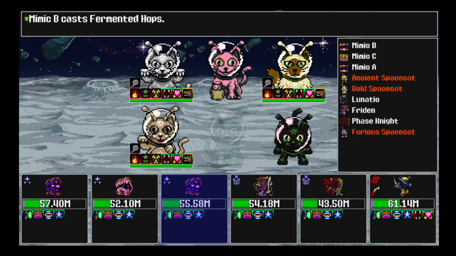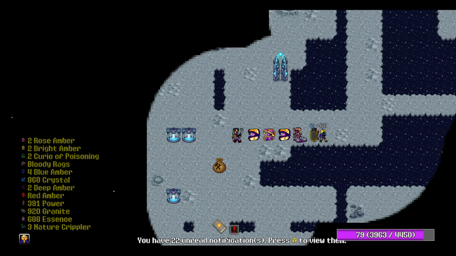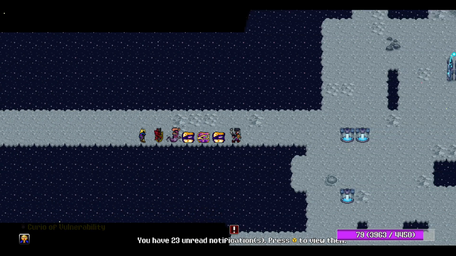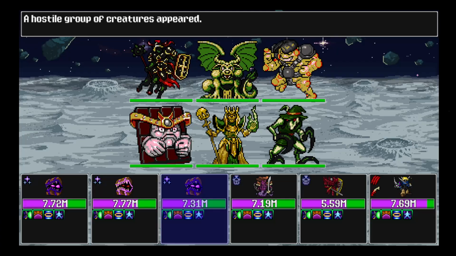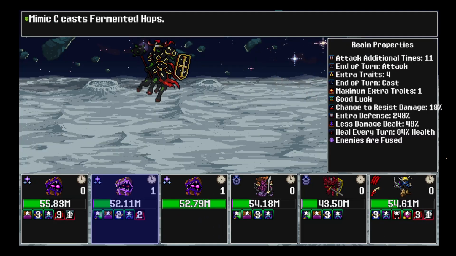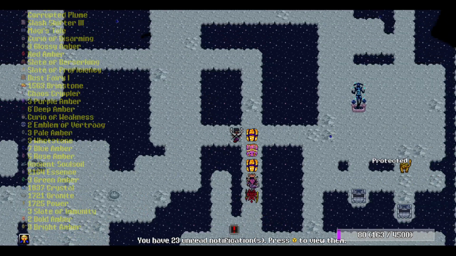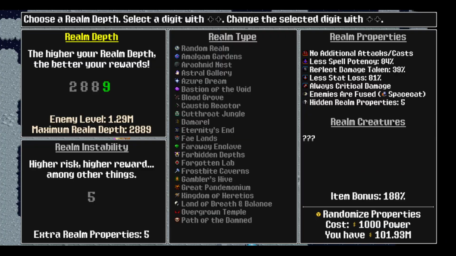You are the Space Cat Master, and now you're dead. That is our 9th victory against the Space Cats, so we'll be getting an achievement for that shortly. There we go. Let's go to the left. Alright, let's go to the right. Let's do this. That was really annoying. Resources from Ark. Oh god, that is useless, and we're gonna stay the hell away from that protected elite. We're done with this realm. Let's go to a new realm.